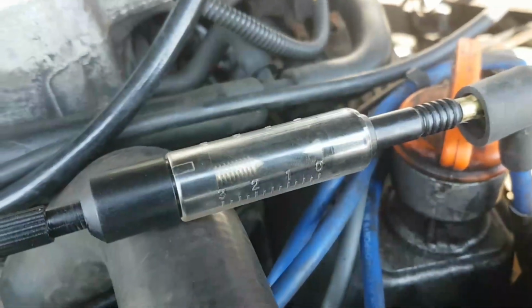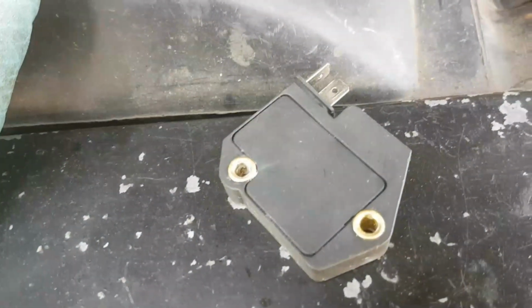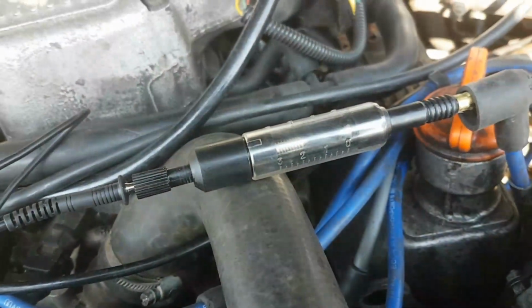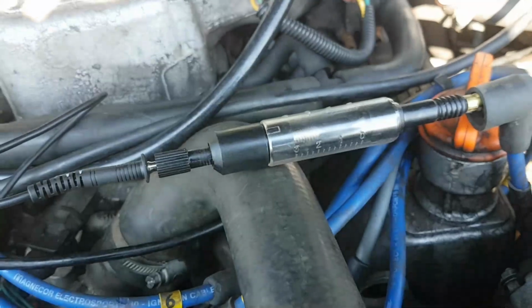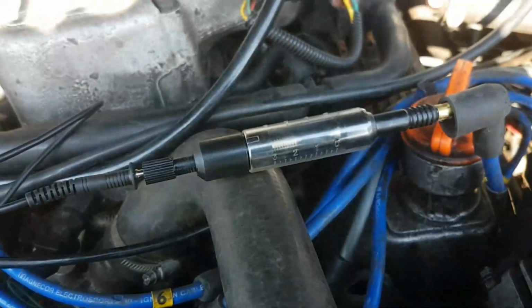Right, okay, so we've got a nice big healthy spark. I'm pretty sure that when I was testing this with this module, this is the brand new distributor Doctor module, when I was testing it in the car, I was getting about 1.5 centimetres of a spark. Thinking, well, if I'm getting 1.5 centimetres of spark, that's not too bad, is it? Even though the book says 0.6 mil, still no starting engine though.